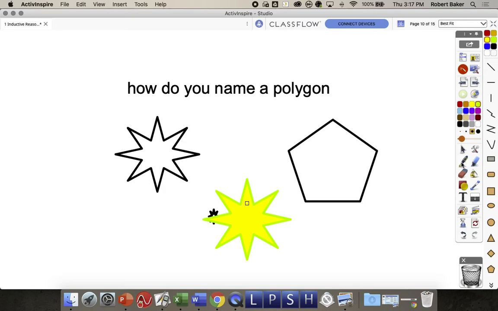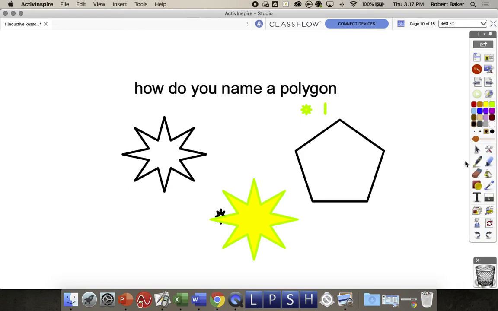One is more sides than the other. Convex. I'm asking my computer to do a lot right now because I am simultaneously recording this and streaming it. So this is a convex polygon. On a convex polygon, if you connect any two vertices, it will remain inside the shape. On a concave polygon, if you connect any two vertices, it will fall outside the shape. So I usually say convexed out, concaved in. That's how I remember those two things. Like a cave is something you can enter.